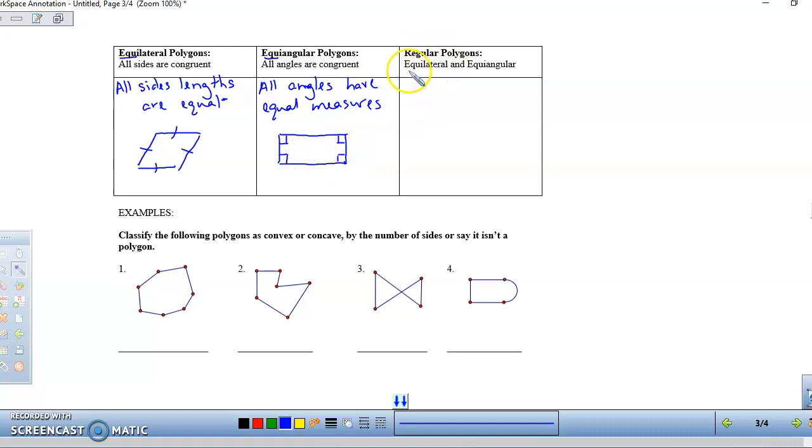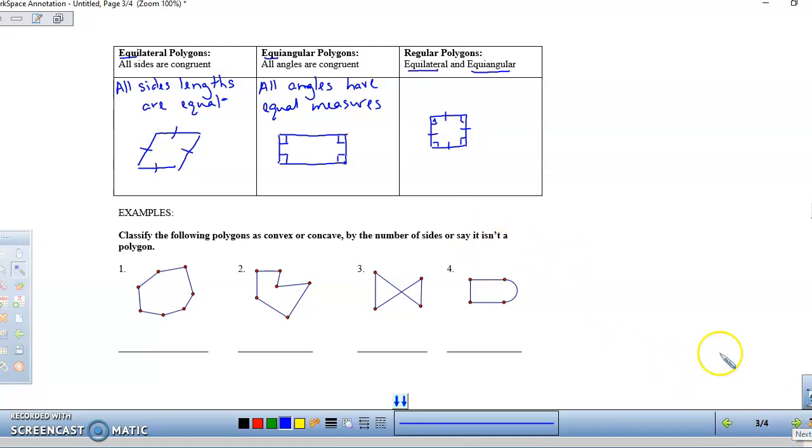Regular. So a regular is both equilateral and equiangular. And if you kept with the quadrilateral theme, that would obviously be a square. So you have 4 right angles or 4 90-degree angles and 4 congruent sides, but it needs to be both. Now, all of these polygons that we were requiring you to know the names of do have equilateral versions, equiangular versions, and regular versions. I just did the quadrilaterals though.